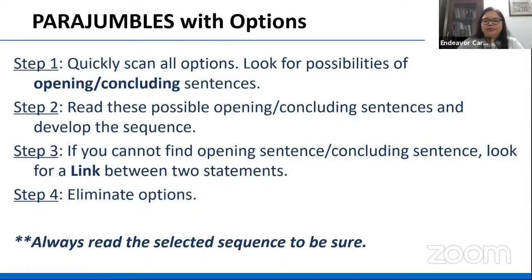It is important that I quickly scan the options because I want to see if the options are going to help me with an opening line. I have three options starting with A, or I have three options starting with D. I have just one option starting with B. Or let's say I have two options starting with C, two options starting with D. That still narrows down my reading. It makes me read sentence C first, it makes me read sentence D first. Because one of these sentences should start my sequence, right?